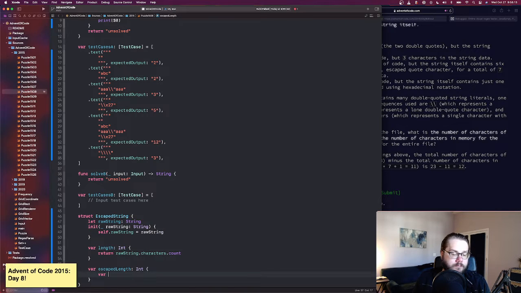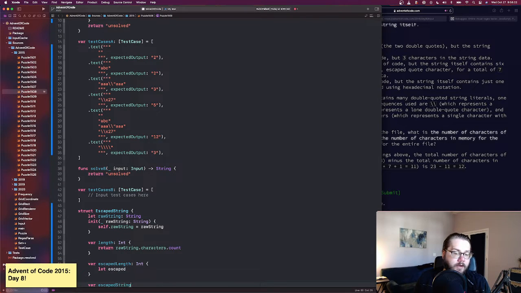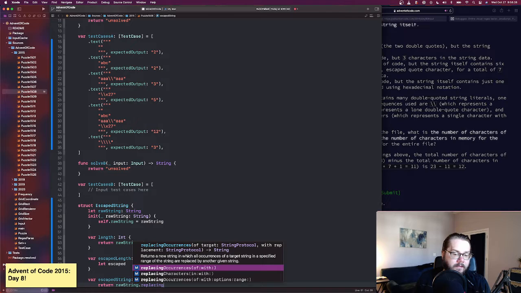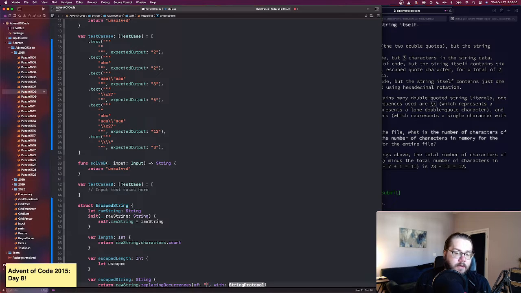So the first thing we'll have to do is take the raw string. Let's do var escapedString, a String, and that's going to return the raw string replacing occurrences of double backslash with a single backslash. Oh no, once again I have to double escape these things.